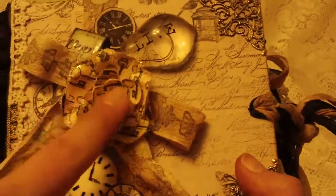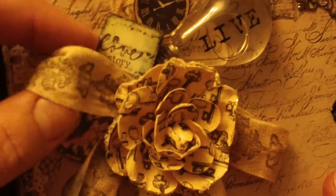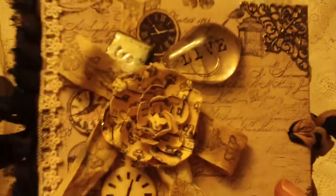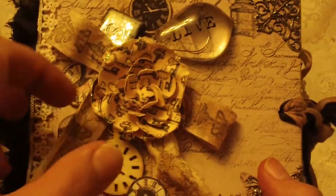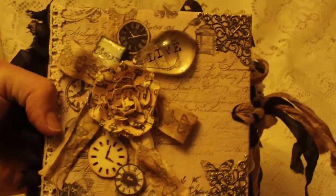And then this is an Engraver collection flower that I put there. This is a little tile that I got from Crystal. Thanks, Crystal. And then I just fussy cut these clocks out of the collection and kind of collaged them in there. This is a Prima light bulb. Really love that. I just recently got that at Hobby Lobby. This is a Prima wood piece. And that is the cover.